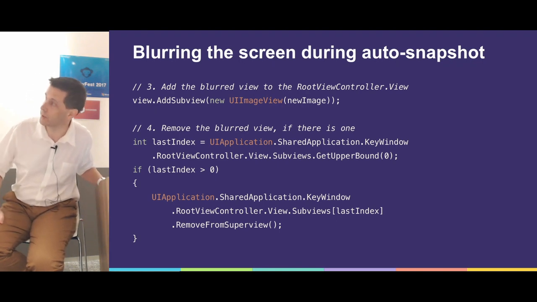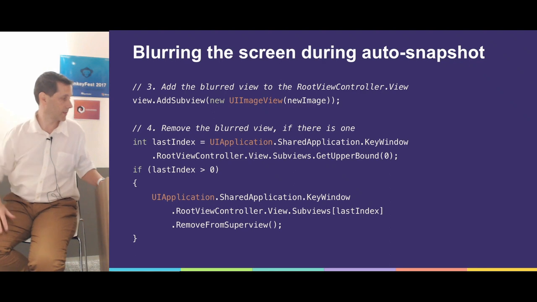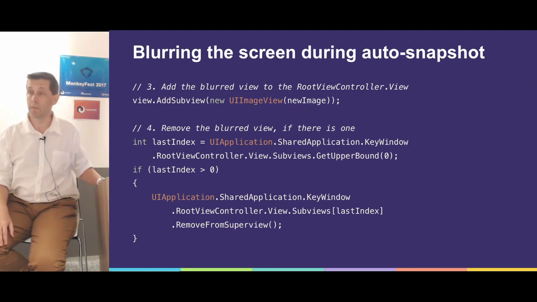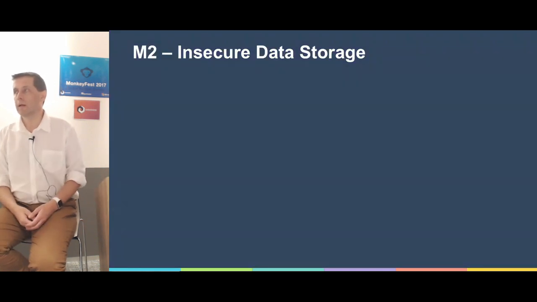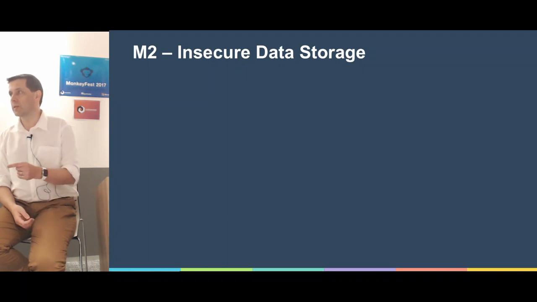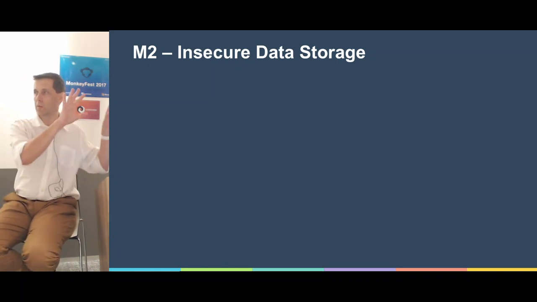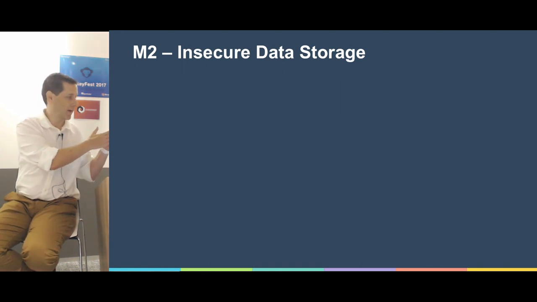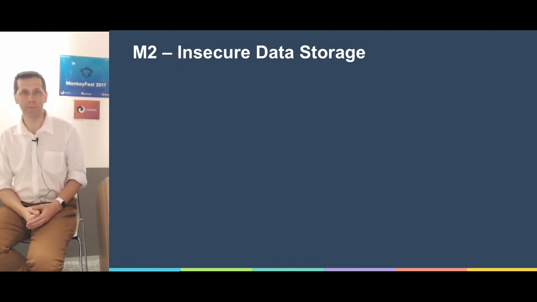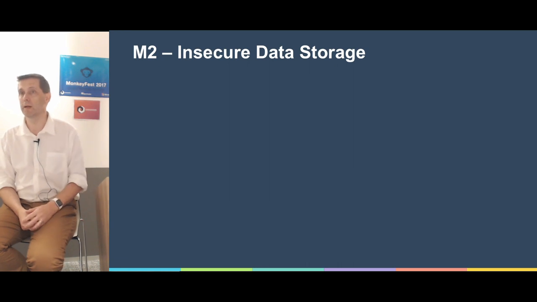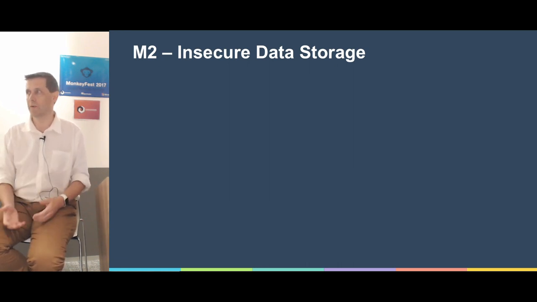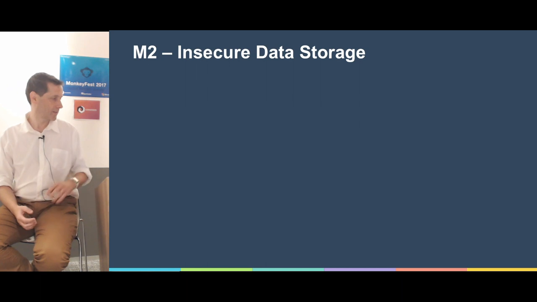Obviously, depending on what else is going on in your UI, you might have other things in that last bit of code. So that's a very quick run through of one way to address one of the things on one of those lists of M1. But as you saw from those lists, there are plenty of other ways of breaching the first one, and each one of those will have multiple ways of solving it. So I find it a fascinating area. There's certainly a lot you can do there.